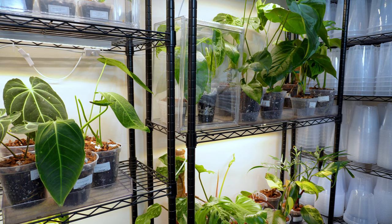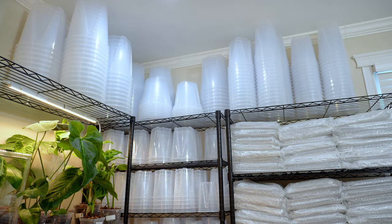I've already started reorganizing things this weekend, as I told you guys earlier in the vlog. I do keep the majority of the plant pots in this room. If I do order a brand new box with like 100 of them, I will just keep it in the garage. But I did go through all the pots and restack them so that I can make some more space, because I do have a shipment of 8-inch pots on the way, because apparently that is everybody's favorite between the shop and Etsy. The 8s have gone so fast, so I needed to order a new shipment of those, so I should have those in a few weeks.